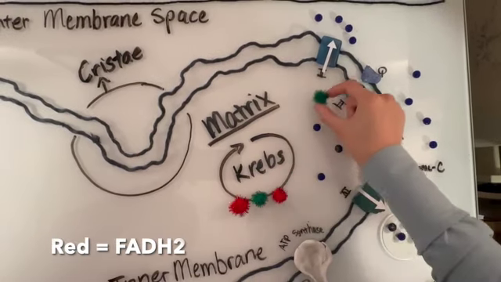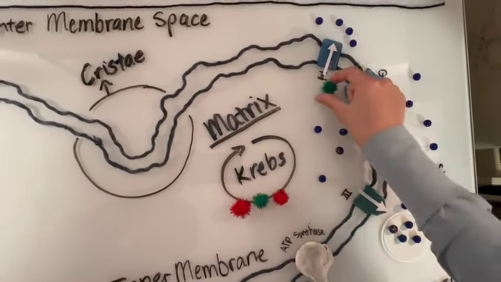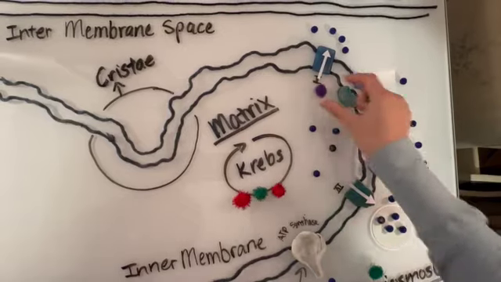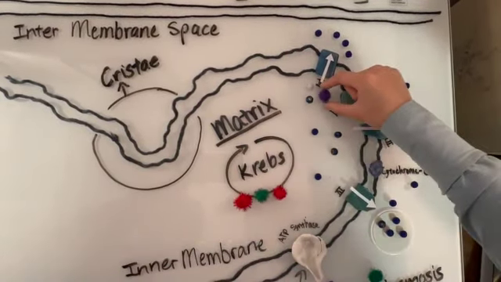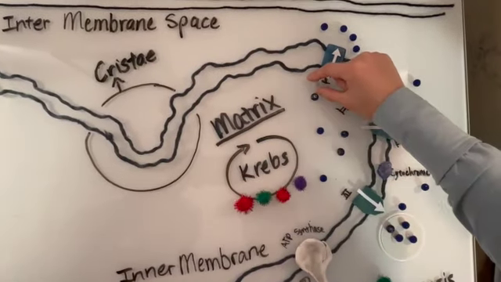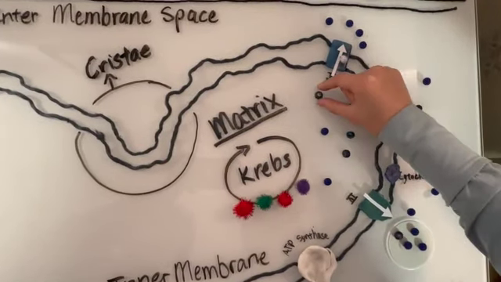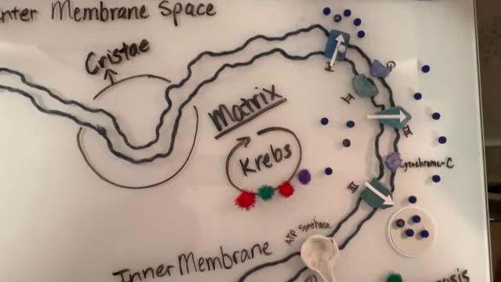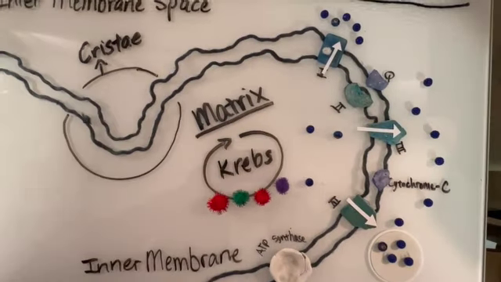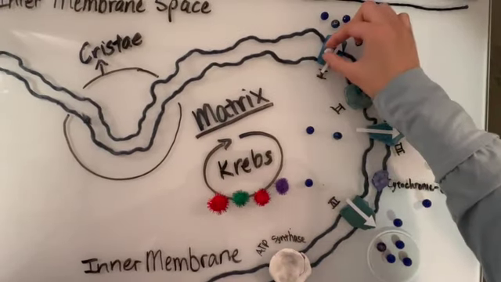In the first step of the electron transport chain, coenzyme NADH will bind to complex 1 and go through an oxidation reaction to produce NAD+, which goes back to the Krebs cycle, electrons, which go to the ETC, and hydrogen ions. The electron donated from NADH will energize complex 1 to pump the hydrogen ions against the concentration gradient, from a low concentration in the matrix to a higher concentration in the intermembrane space. This process creates an electrochemical gradient of H+ ions.